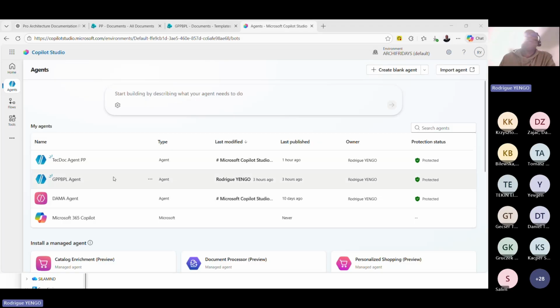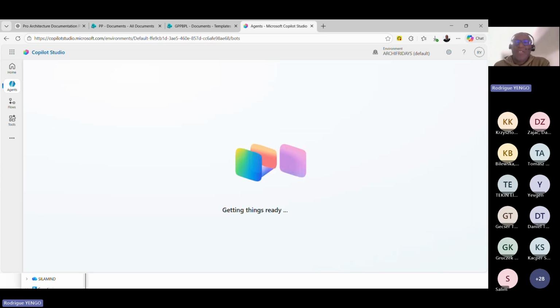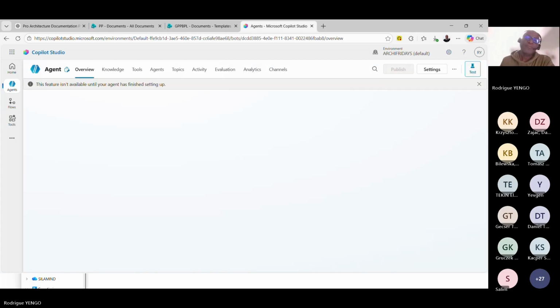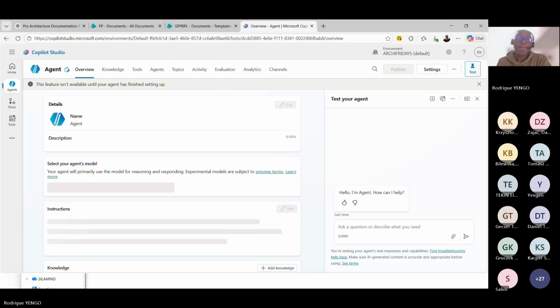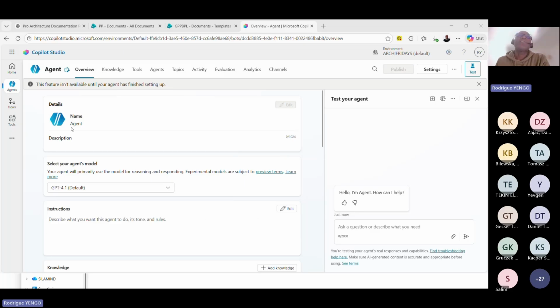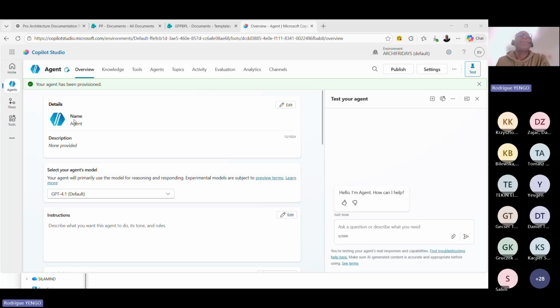I already started creating a new agent, but if you haven't done it, we will go through this agent to show you, starting at the beginning. It's something very simple. It takes some time when we create a new agent. Now it's okay.